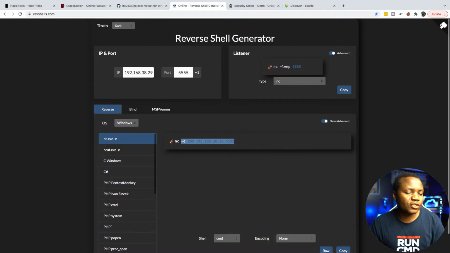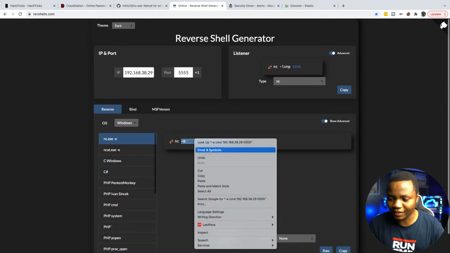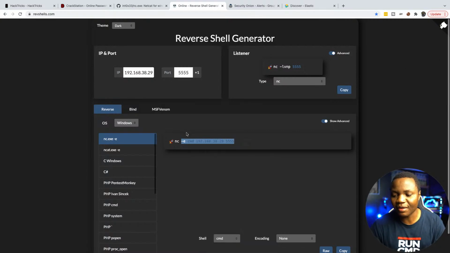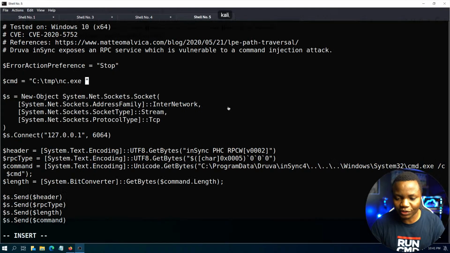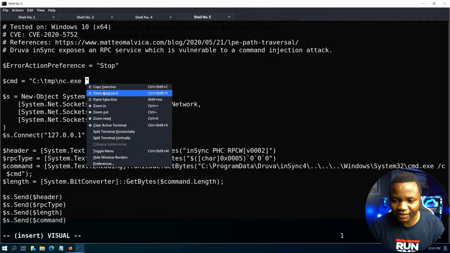If you're like, dude, you're so lazy, why are you doing that? It's because I'm so bad at typing and getting syntax errors. I'm really terrible. This is my way of hacking my way into hacking because I hate syntax errors at all costs. So this is going to minimize my chances of having made a mistake, even though it's a simple command like -e cmd, the IP address and the port. My brain freaks out sometimes and it wants to do its own thing. So I will just paste that one here.